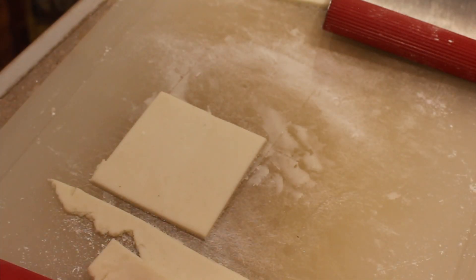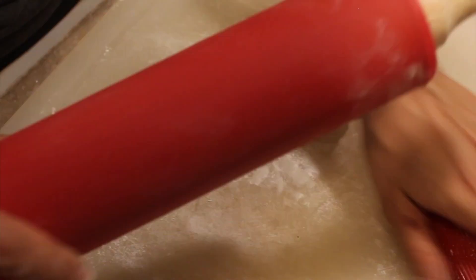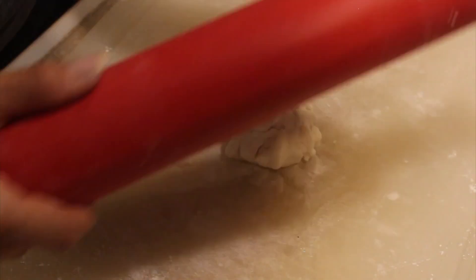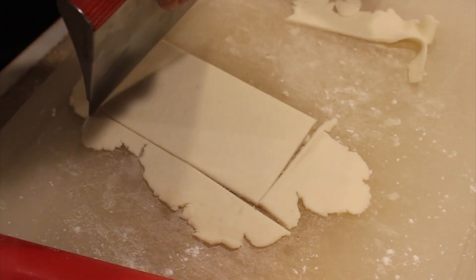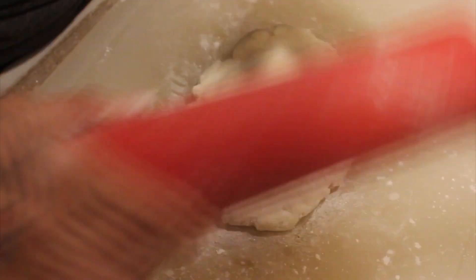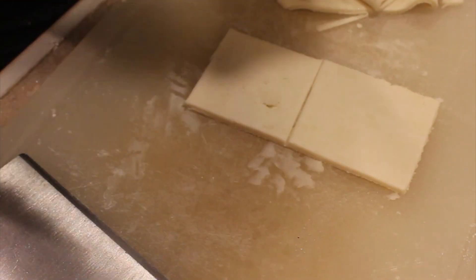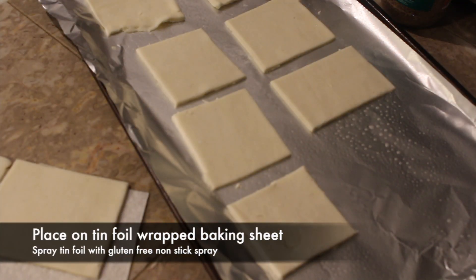Try to make the pieces as even as possible so you have matching tops and bottoms. If the dough is too much to handle, work in batches or halves. Make sure to flour your surface, your rolling pin, and the dough itself — don't be afraid to keep adding flour. It doesn't ruin the texture or the recipe; it's just to help you work with the dough.